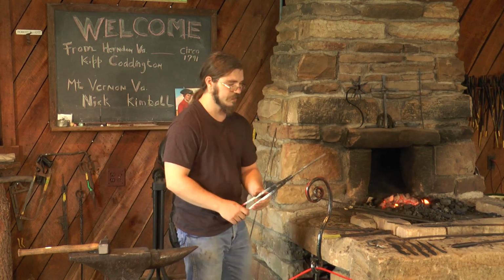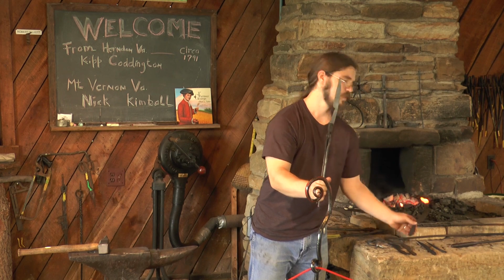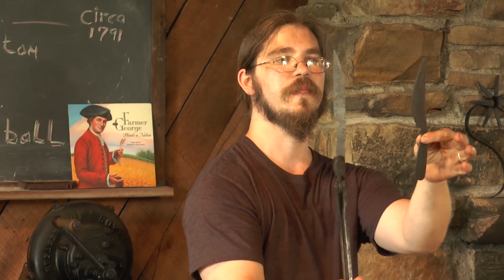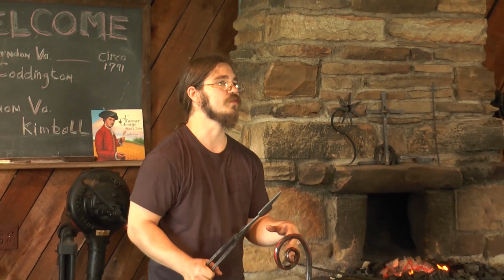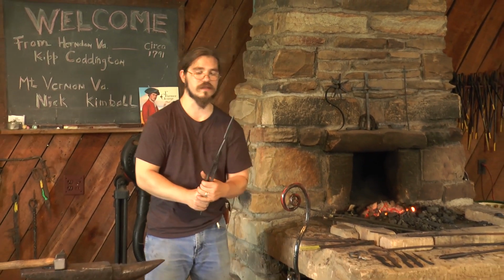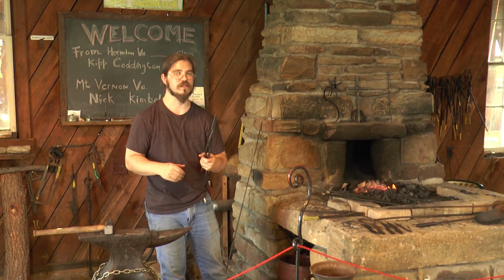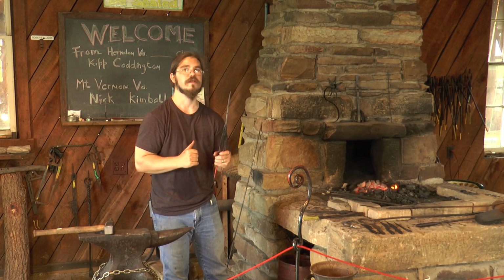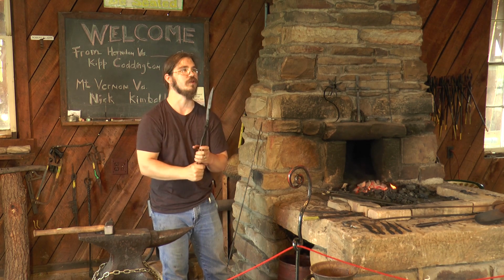Now, one of the things you'll notice on my knife here is my curve is going the wrong direction. You can all see that right there. Now, as we discussed earlier, as I'm hammering on the metal, I'm forcing it to move. As I come in across the edge and start to hammer that down into a sharp edge, I'm moving that material in two directions. It's going up and down. It's going to need to go somewhere, and so as I sharpen that, it is going to draw it back into a curve.